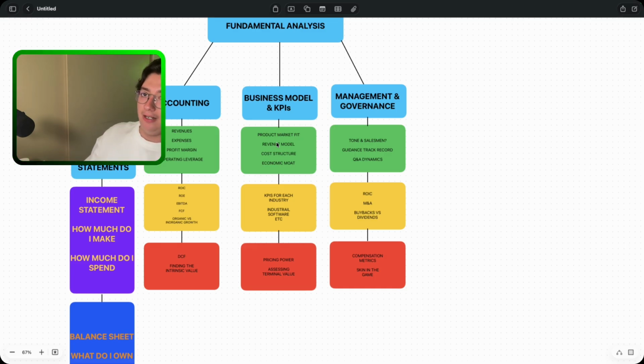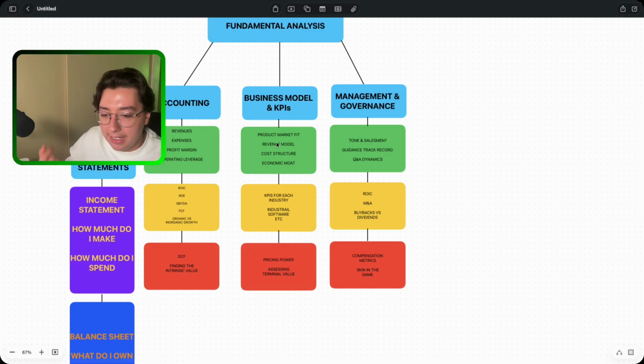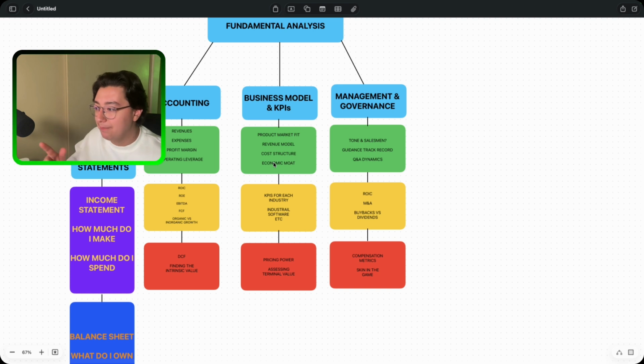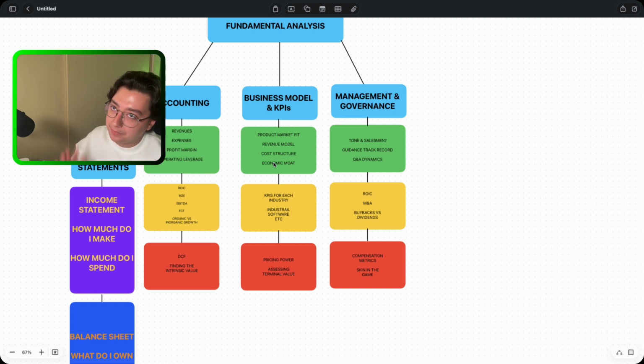Every business has a different cost structure because say that you're an AI company, you require a lot of data centers. You're heavy on capital. But a software company that doesn't really need that much, they're light on capital. They're capital light. So it's very important to know this because this tells a lot about your business. And the economic moat, there are a lot of economic moats. It could be simply pricing power. It could be something called the network effect, a lot of stuff. But this is what I'm talking about, that you have to understand your business.